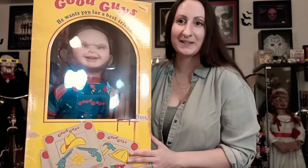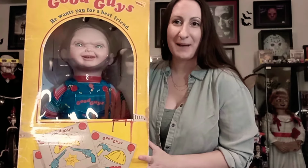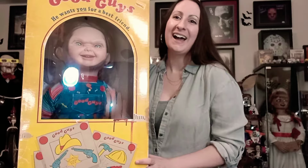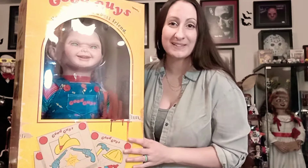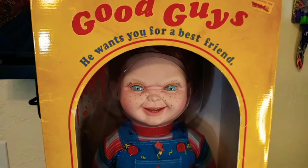But anyway, I'm super excited to open this guy. He was a birthday present from my husband and my daughter, so I couldn't be happier with him. So let's go ahead and I'm going to show you guys the box really quick, and then we're going to tear into him. All right, guys, so this is what he looks like.